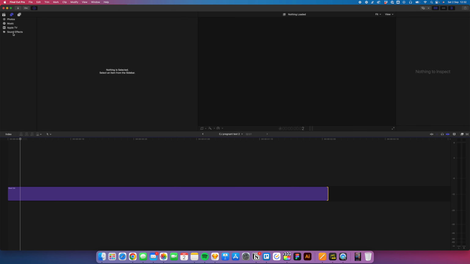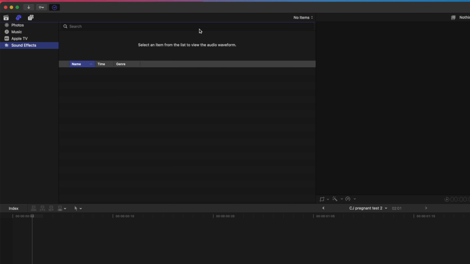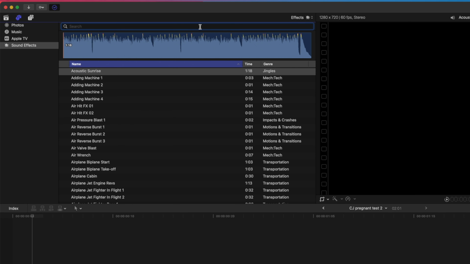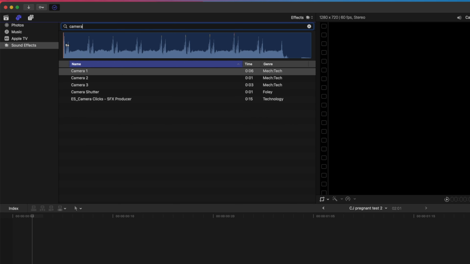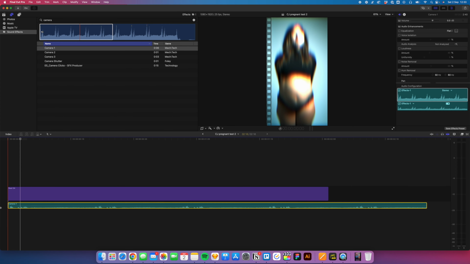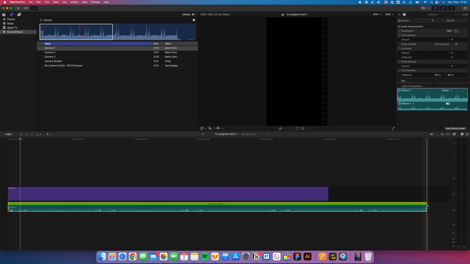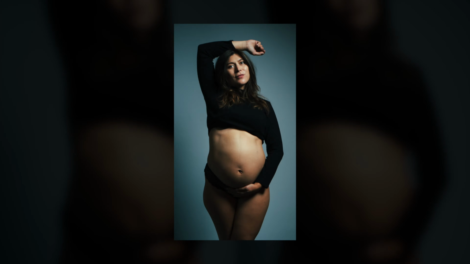And then finally, to make that reel really come alive, I might want to add some sound to it. So in this instance, I'm going to come to my sound effects here, and I'm going to search for camera. Let's see what this sounds like. That's perfect. I'm going to drag this in here. Maybe retime this to fit. And look how quick that was. Super easy, a ton of different templates available to you.